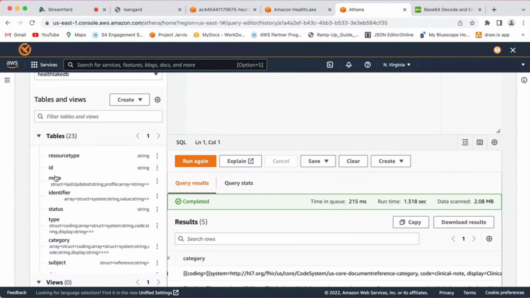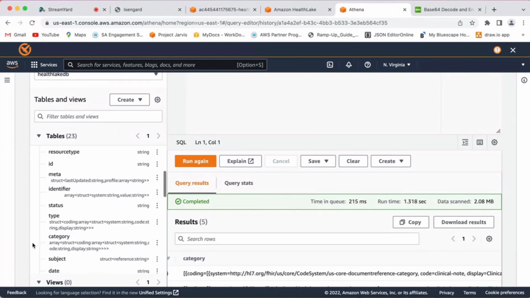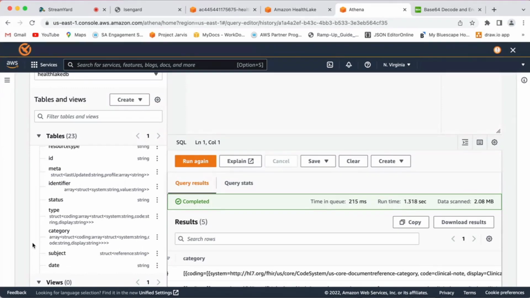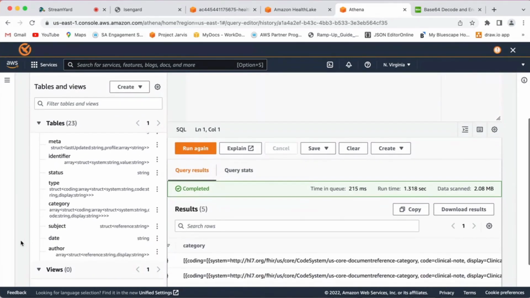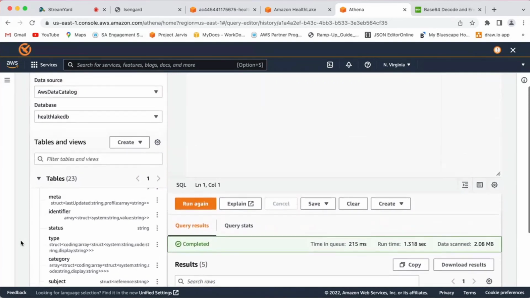And you can see that some of these are strings, some of these are arrays, some of them are structures with arrays in there, and there's an array with a structure and an array. So fairly deeply nested from an overall perspective. So again, the question that you may have in mind is, okay, this is fairly nested. What do I do with it, right?